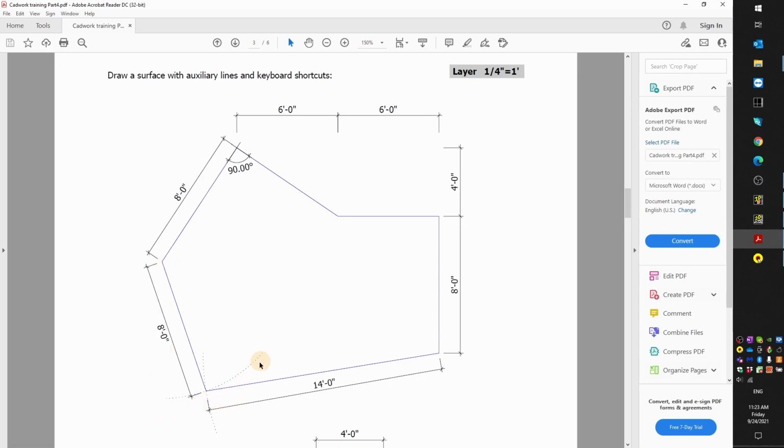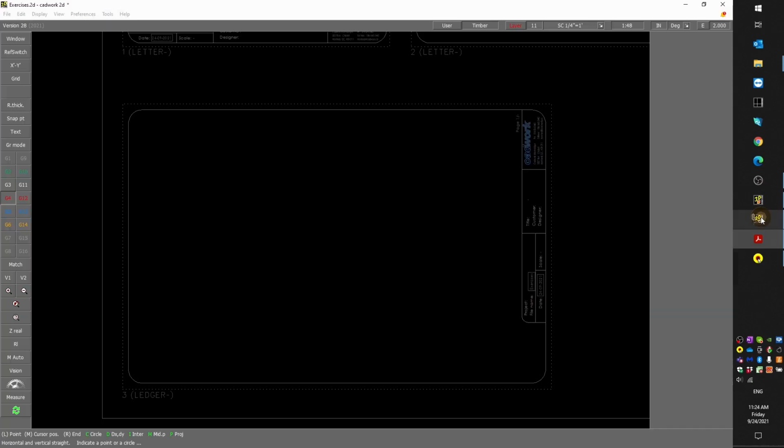And then you see we need 2 auxiliary circles in order to find this intersection. So 8 inches, or sorry, 8 feet and 14 feet. So these are feet because I'll be working at a quarter of an inch. So let's get started with this here.